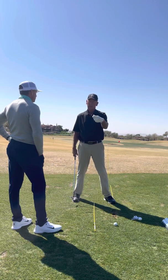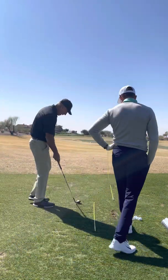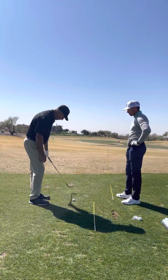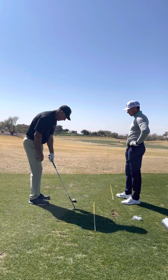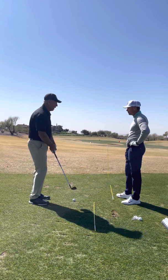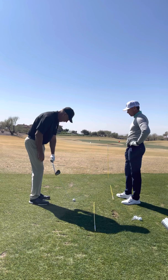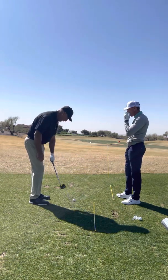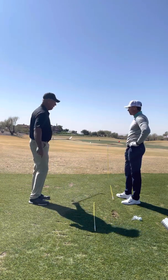Now, if we're standing here and I said, put the club in your left hand and just chip it out there, there's no way you're going to hold it like this and hit it. So what you would do instinctively is go like that. You put it here, you turn, because now all your wrist has to do is go this way and that way. You can flex it now, and the club works that way and this hand works this way.